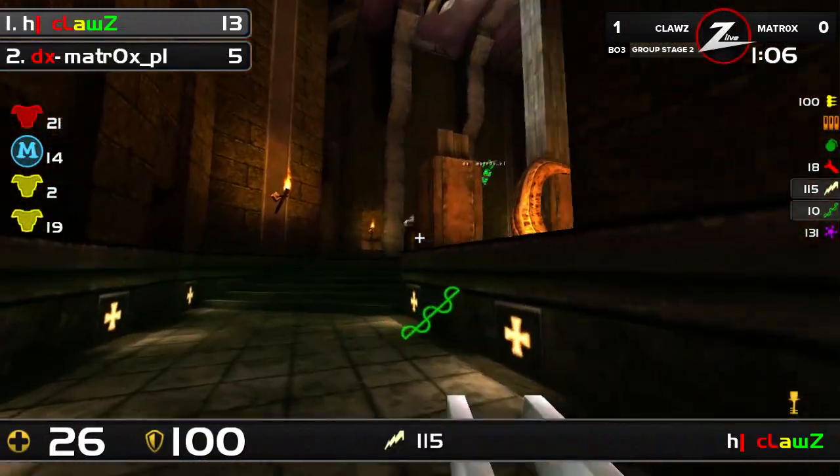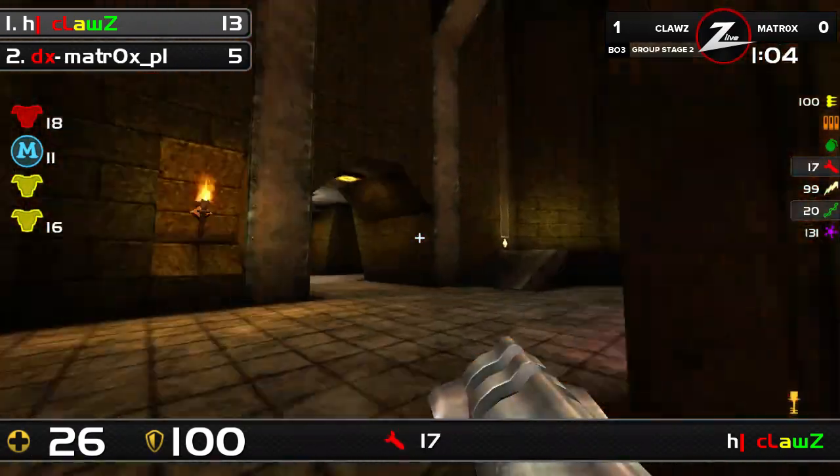11 health left on Clawz. Let's see if Matrox can get at least one more frag here. He doesn't really have the weapons to do it with.